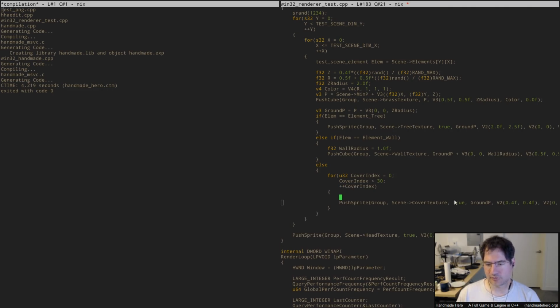So I'm going to push some number of these on, and I'm going to make a random displacement that is based on the radius. We know that the radius is about half a meter in either direction. So I just want to make a displacement. Here's the displacement. It's going to be 0.5f times two random numbers.